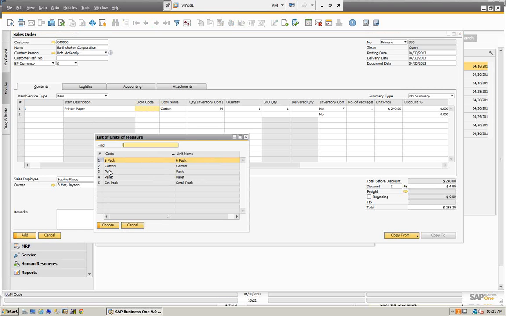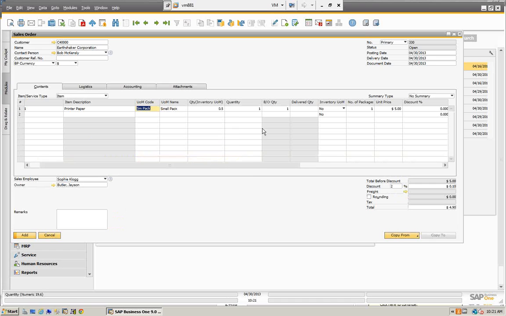And so on. If we go to a small pack, again, you're getting half the pack. It's going to be a unit price. Let's go to the 6-pack, and here's the quantity. So here's what we're actually selling. So let's say we're going to just sell 2 of these.